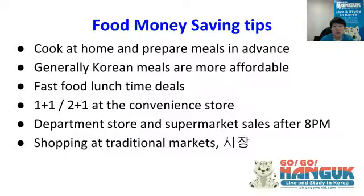So I myself have gotten side dishes and breads from those stores at sale times. Bread was originally almost $4 each, and then they did 2 for $5. So it can be a big savings if you're near one of those stores and you can buy that food before all your neighbors do, because they actually get very busy during that time, because everyone knows that those items will go on sale.